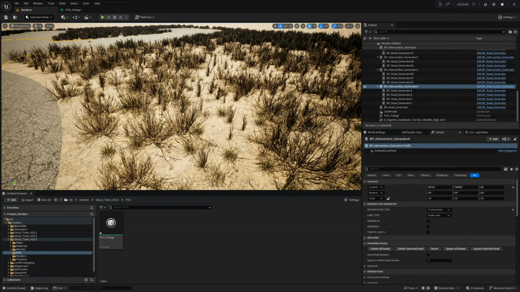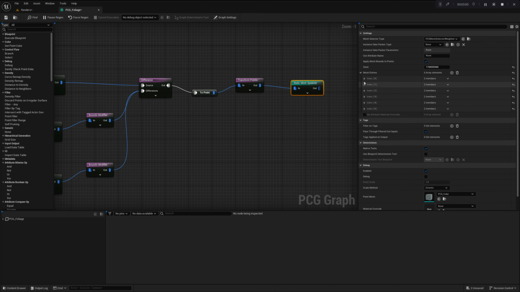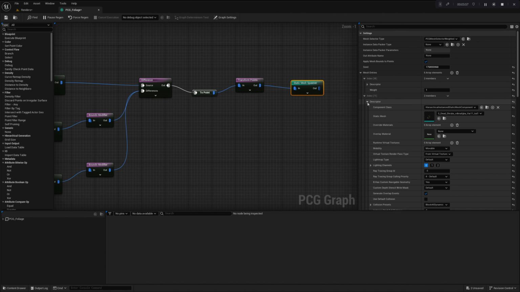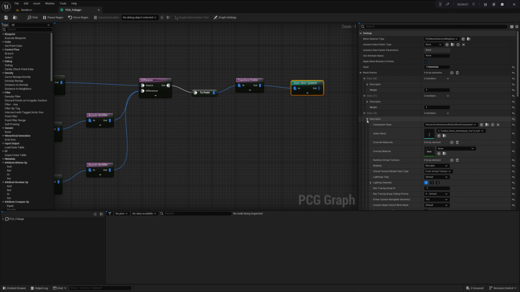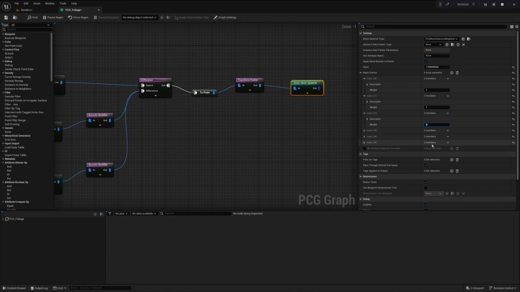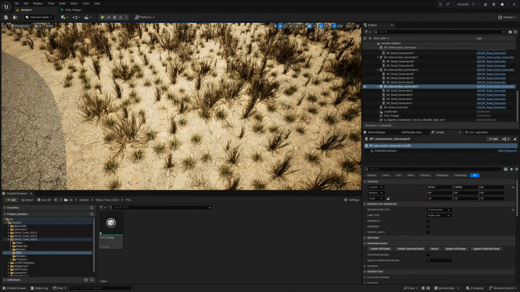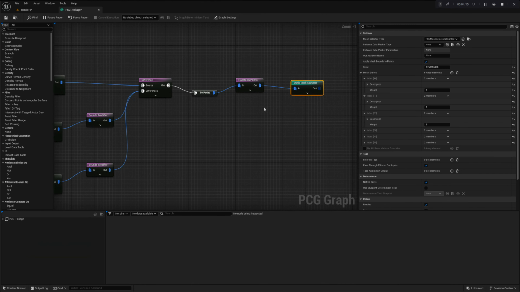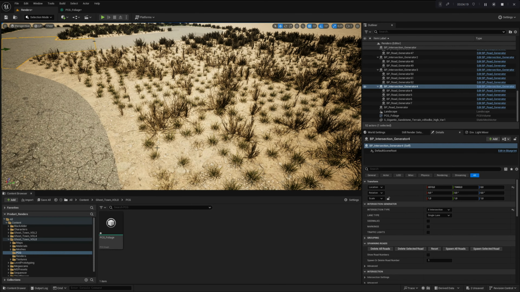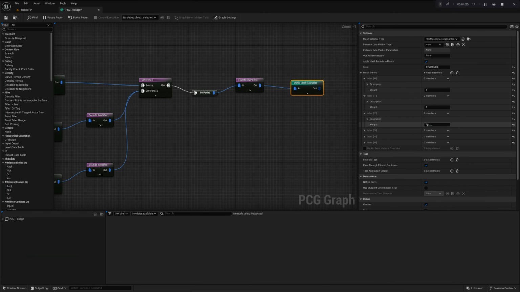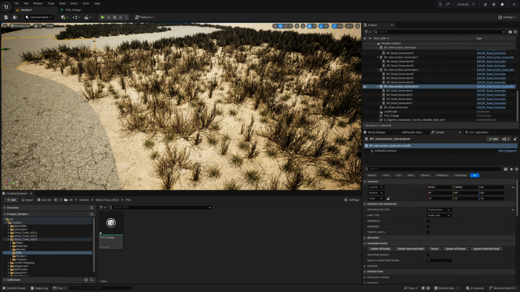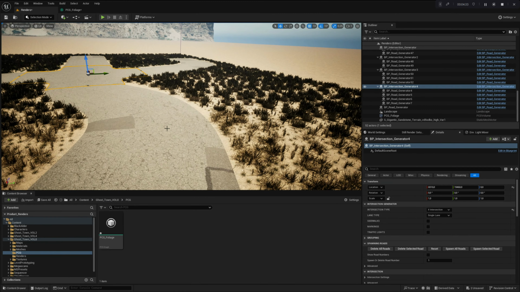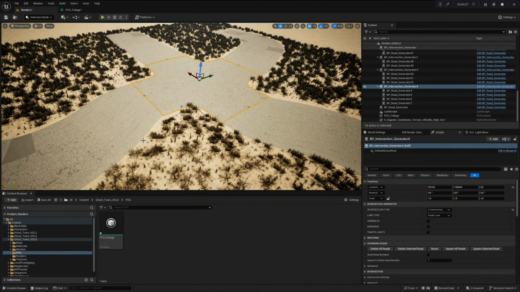One noteworthy setting to highlight is the weight parameter. This parameter allows you to control the distribution ratios among the different foliage variations. Increasing the weight for a specific entry makes that particular foliage type more prominent in the scattering process. Experiment with adjusting the weights for each array entry to find the optimal combination that achieves the desired visual aesthetic for your grassy area. This flexibility enables you to fine-tune the appearance of the landscape based on your preferences.